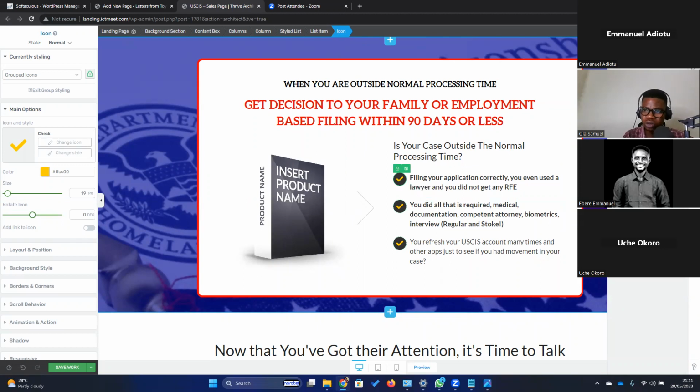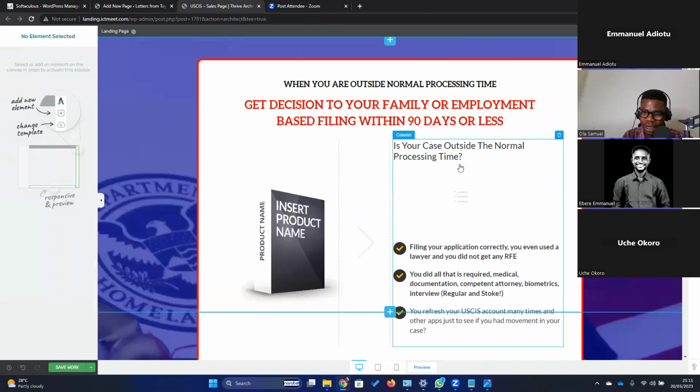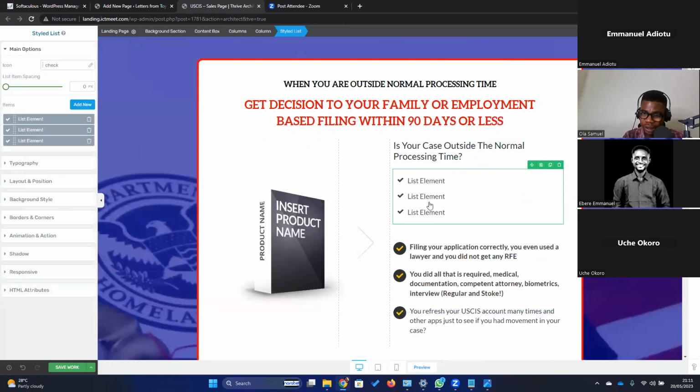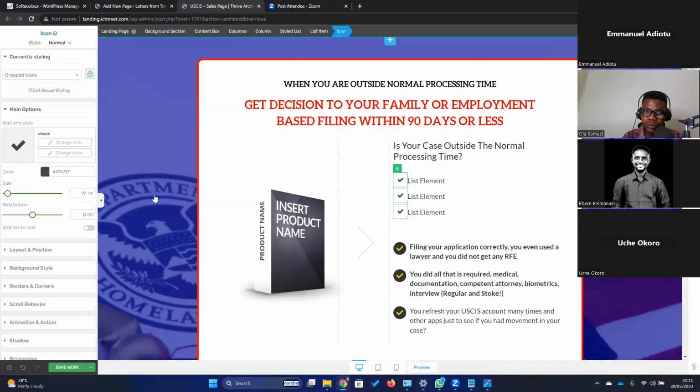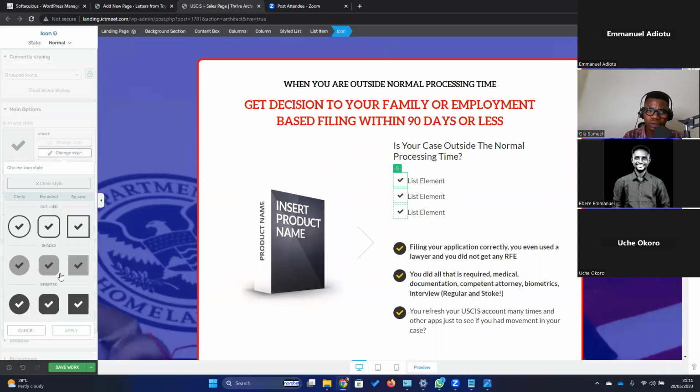All right, so what you just need to do is drag it down here. Can you see this? If you don't want these icons to look like this, with the round circle and all of that, you select the icon. Then you come to change the style of your icon. You can see Change Style. Choose one of the styles here. I hope that is clear. So you choose one of the styles, then you apply.